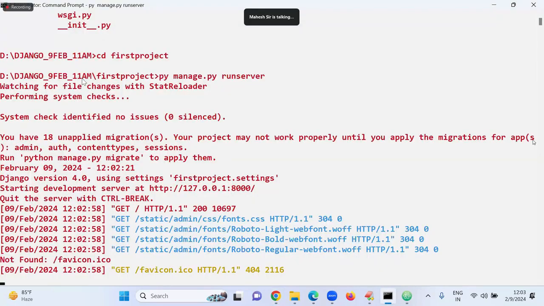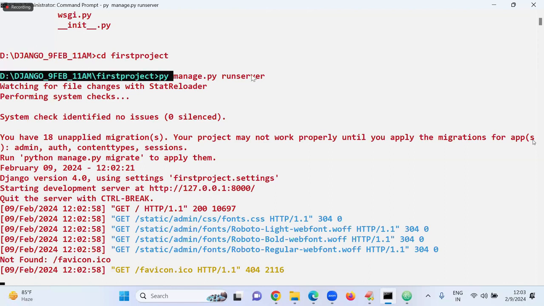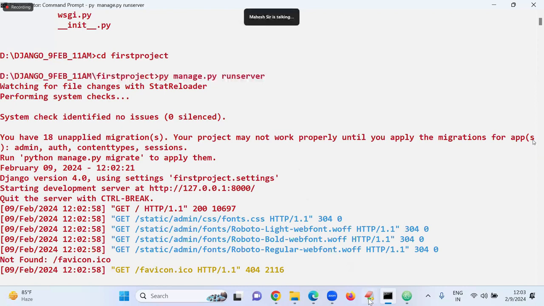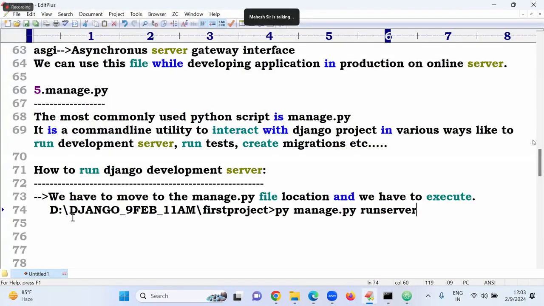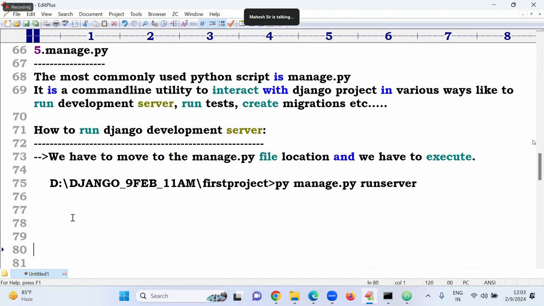So, how to run the server? This is the command: py manage.py runserver. That runserver is a command line argument. Now, our server will be started, sir.